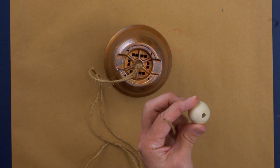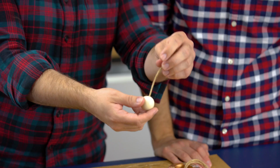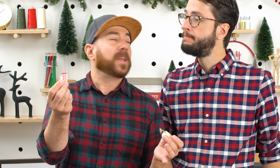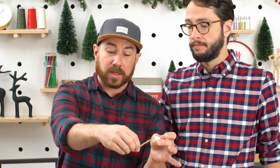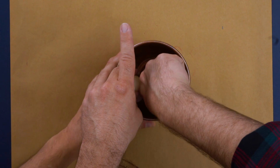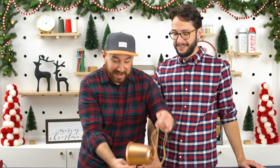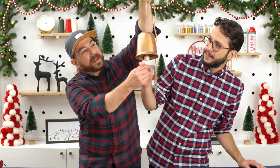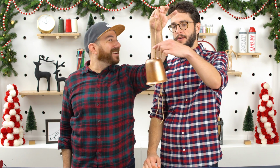Now we're gonna add the chime, and to stay on theme here, we're gonna use a little wooden bead. I'm just gonna add a piece of twine. So I just glued the twine right into the bead there. All right, now I'm just gonna glue this into my pot here for the ringer. I'm gonna use a little piece of ribbon just so that I can press it down with the hot glue, and it's gonna add more surface area to the bell here, just so it has something to hold on to. All right, it's not a silver bell, but it's a gold bell. Oh my gosh. Started as a pot. It looks pretty good. It looks so cute.